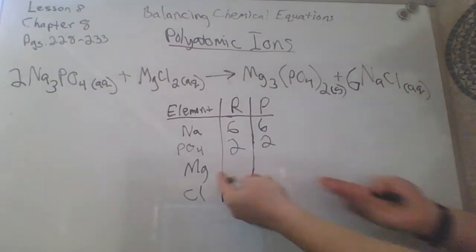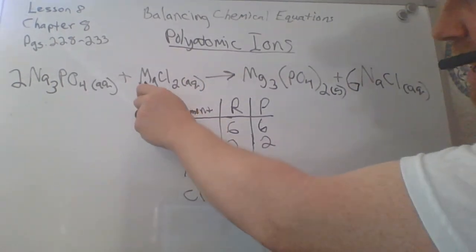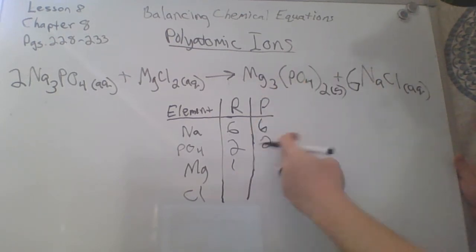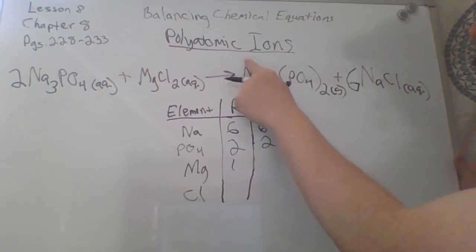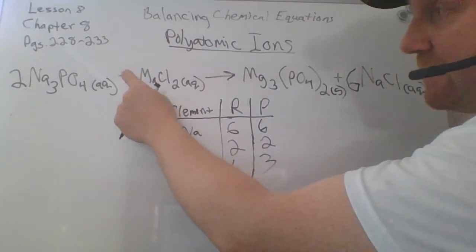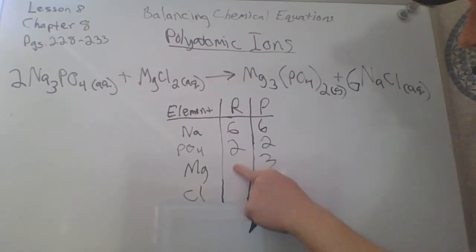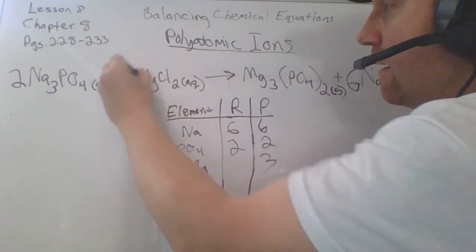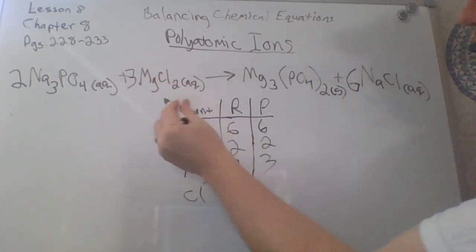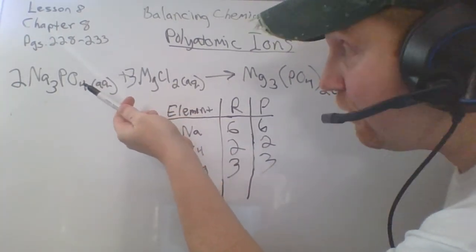Let's now look at the next element, magnesium. Let's look at the reactant side. I see 1 magnesium. On the product side, the only spot I see magnesium is there. I see a subscript of 3, no coefficient in front of it. So that does not match. They are not balanced. Something's got to go in front of there, a whole number coefficient. The most logical number to put would be a 3. And that balances out my magnesiums. 3 times 1 is 3. But what else does it do to the chlorines? Believe it or not, it helps us to solve our puzzle.